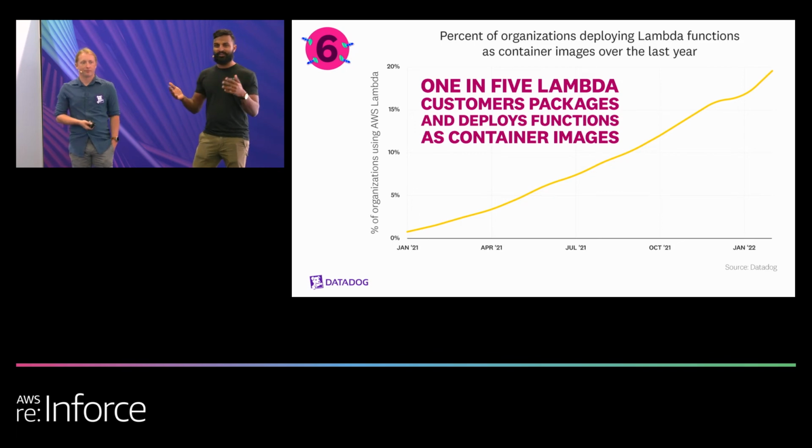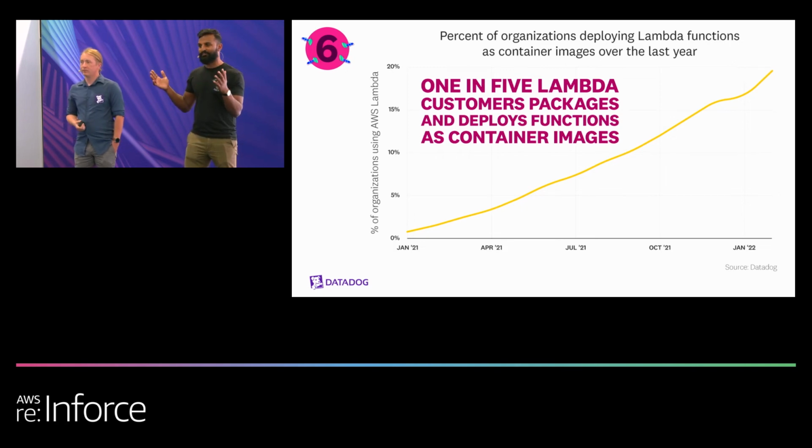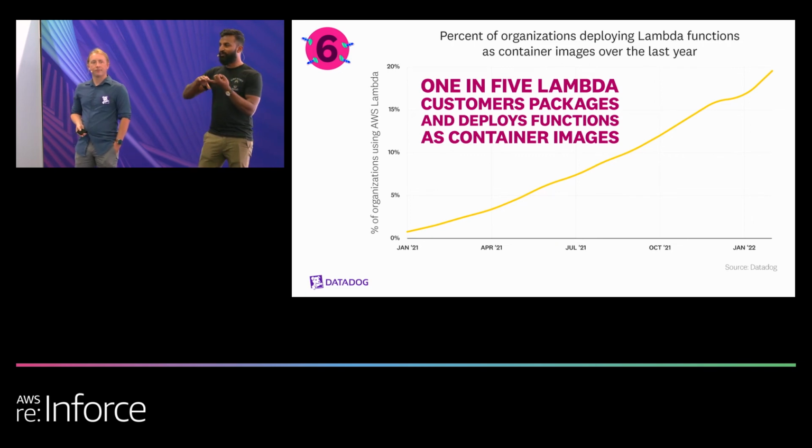Now, I'm not trying to create fear, but it's more the context that the whole initial pitch we were given about serverless was that once you have it, you don't have to worry about servers or patching. But now we've opened up another door: I have to think not just about my OWASP top 10 for the code that I've written for Lambda, but I also have to think about my containers, where the image is coming from.